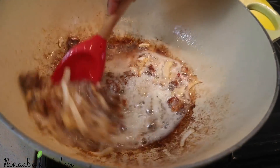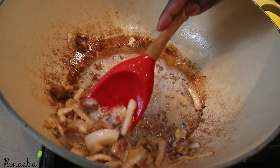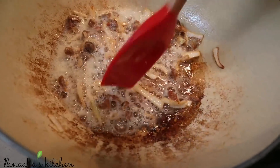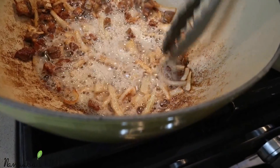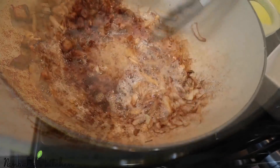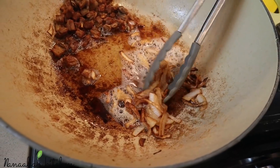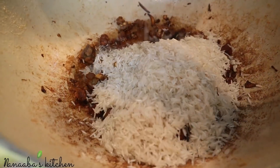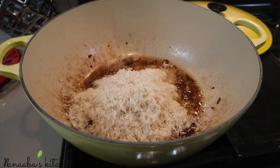Cook the onions for about another three minutes until they've become caramelized, then we're going to remove them and set them aside — we will reincorporate them later on. You'll notice the meat is very caramelized and nutty tasting right now. It's so gorgeous. So take those onions out and set them aside.